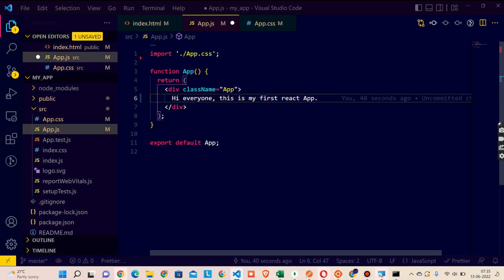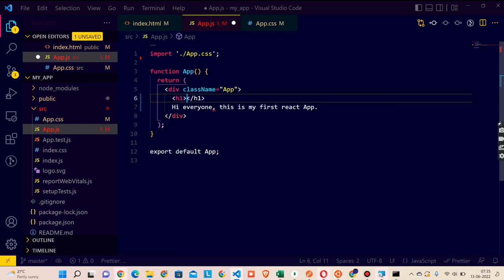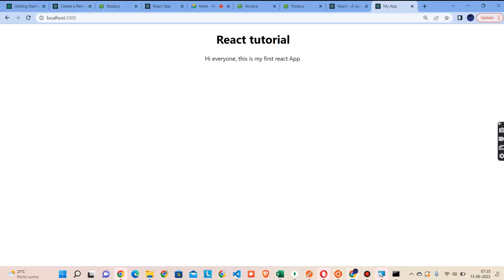If you want to convert it into heading, paragraph, these things, directly you can use it over here. Either you can use heading, here you can give React tutorial. Cool, if you save it over here, see the React tutorial came, right, with h1.